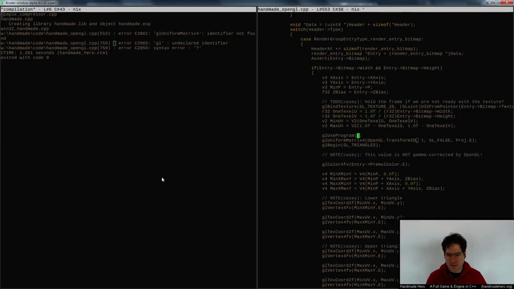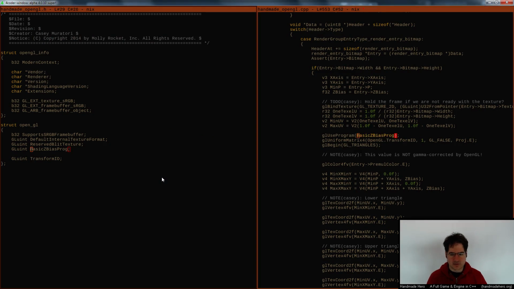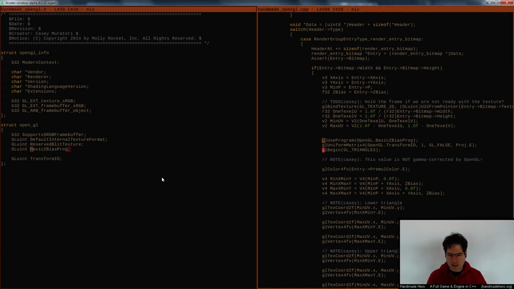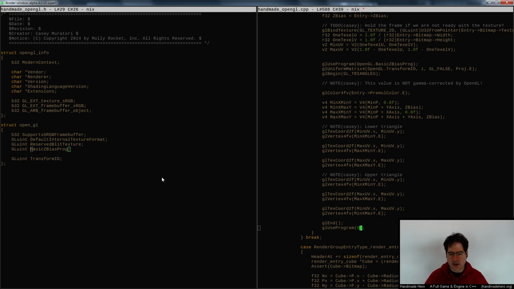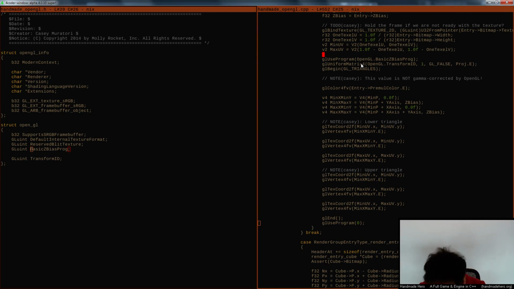And that program is the one that we compiled, the basic z-bias program. Again, I've never tried to use the fixed function pipeline like this before, and I'm pretty nervous that it's not going to work. So we might have to first port everything over to the program version before we can get it working. That's not a lot of work, so it's not a big deal, but just fair warning, that may happen. So be advised.